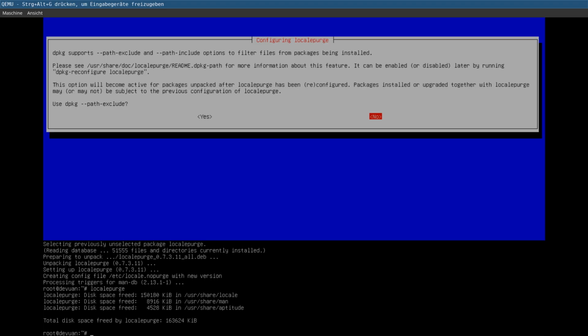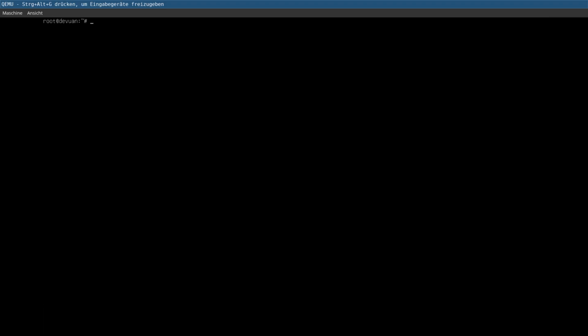So you can get more space if you install the localepurge package, but you have to make sure you know what you want, and it's not a multi-user system with multiple languages. It's only for very small systems, for very clean systems.